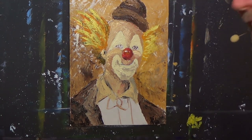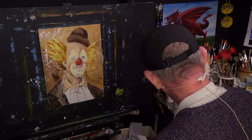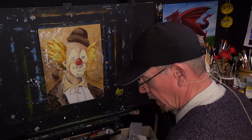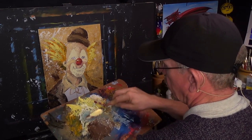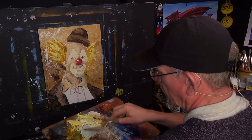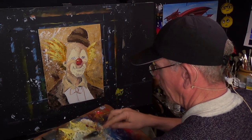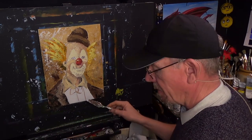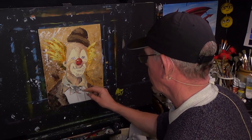Okay, so I sped that up just a little bit. What I want to do now is just get a touch of blue. I'm just going to get a touch of blue into this tone that I put down with the shirt. You know, so I want a bluey green type of whitey color. I don't know. It doesn't really matter, does it? I'm going to get a bit of that color in there now, like this.